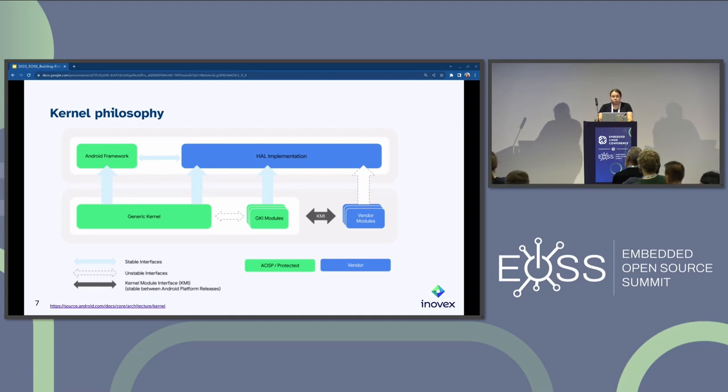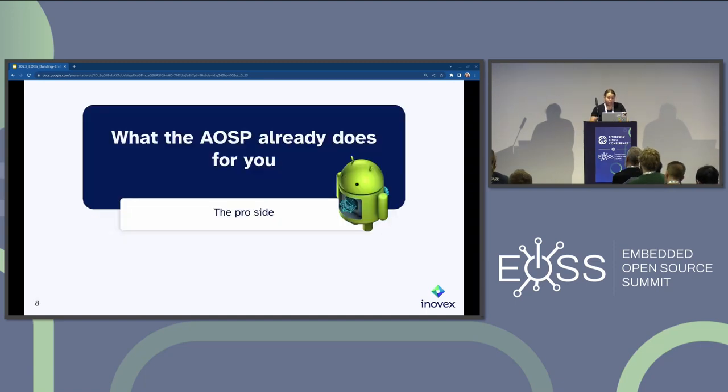So the idea is having one kernel image shared between all phones, all Android devices, with pretty well-defined interfaces for manufacturers to put their external kernel modules on. So the generic kernel image can be updated standalone, and the dependencies are intended not to break between kernel updates. But this is just a side note, as most of you are probably more interested in the kernel world. So let's go to the things Android is good at, and what gives you really a plus when using Android.